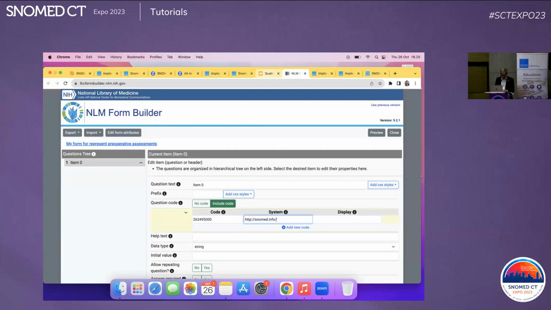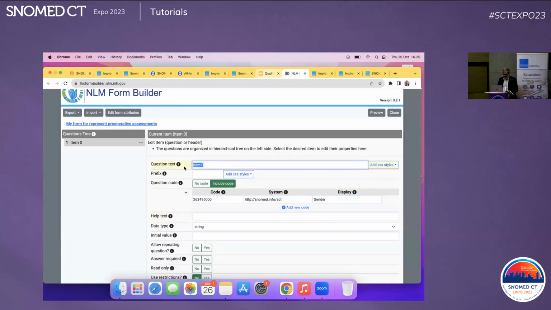I will do only one, don't worry, it will not bore you. The city, yes, and this is gender, yes. And then you have a question. You can do pay, this is what is readable.